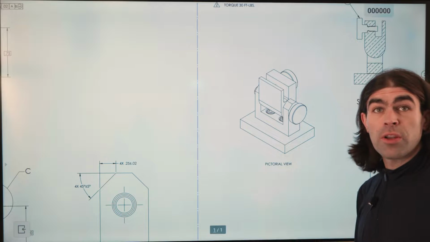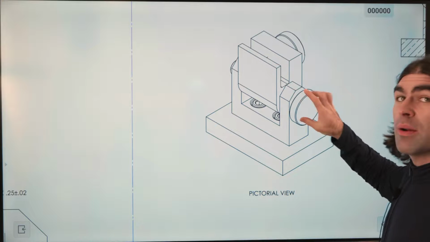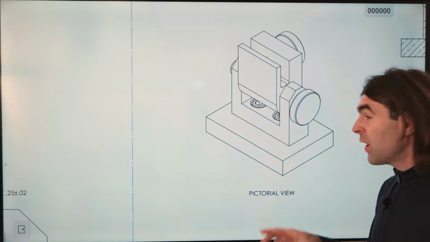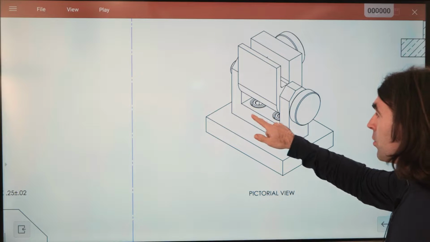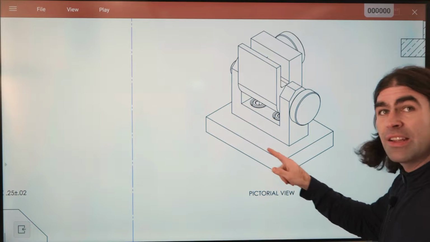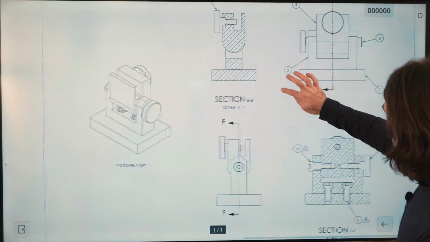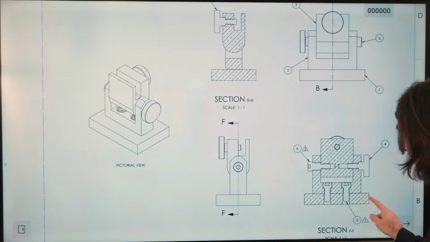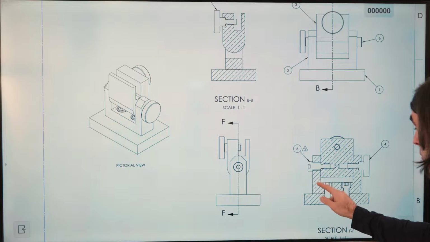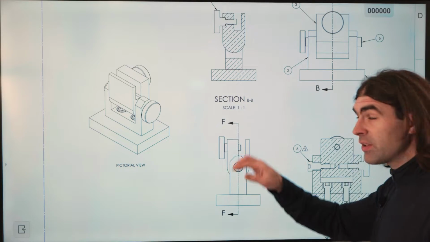This is the part we're going to be looking at. So it's just a little micrometer holder. So you'd put a micrometer here, you've got a couple of screws. What we're going to be looking at are these two socket head cap screws here that go through this piece and into this little base plate. So I'll show you another view here. So we've got the two socket head cap screws. They're going to thread into this base plate. They go through this piece. So let's move to the detail drawings of each.